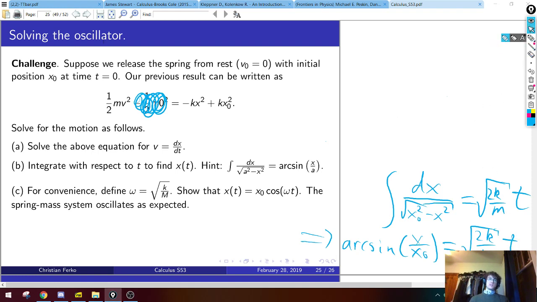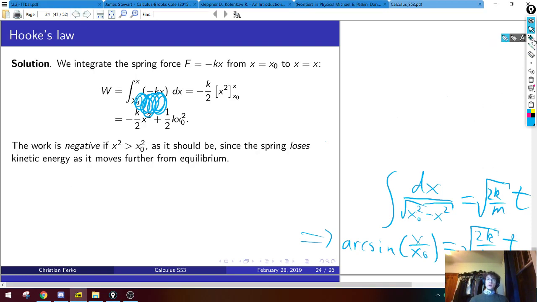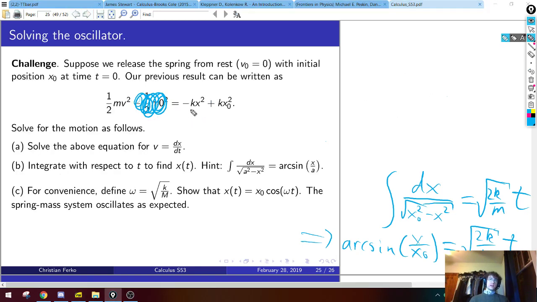I now see that I made a mistake because I copied the thing from the previous slide wrong, because on the previous slide we found 1/2 kx squared, not kx squared. But you will notice on this side I have lost the factor of 1/2. So all of these 1/2s were supposed to be there in the first step, but then when all of those 1/2s were present, we could have just multiplied both sides by 2, which would have killed all of the 1/2s. The upshot of that story is that the factor of 2 in this root k over m, which we've been carrying around, should not have been there, because I should have had 1/2 on the right side. Alright, so last step.